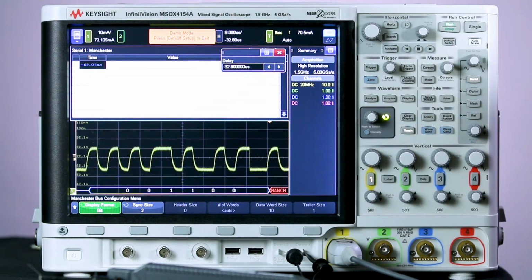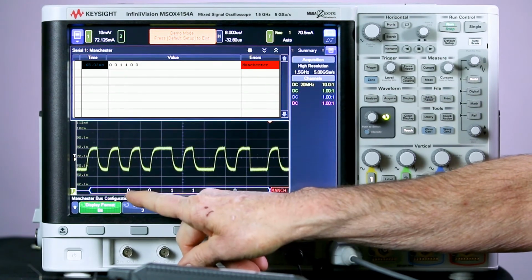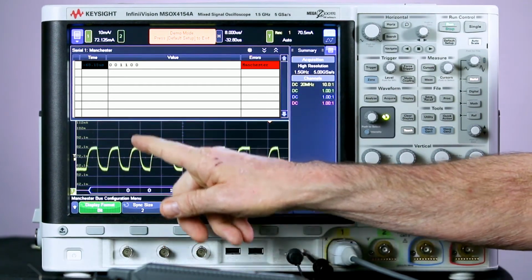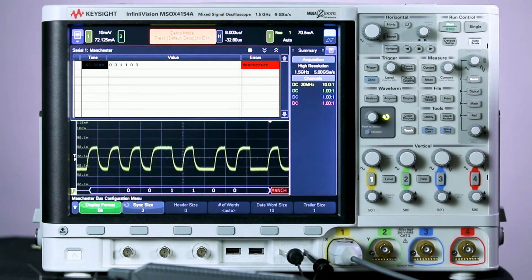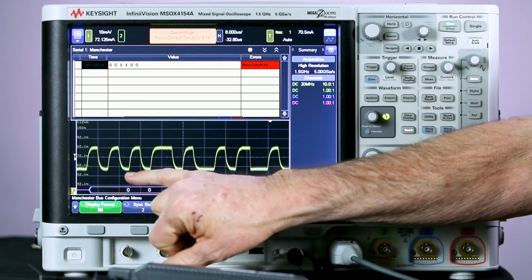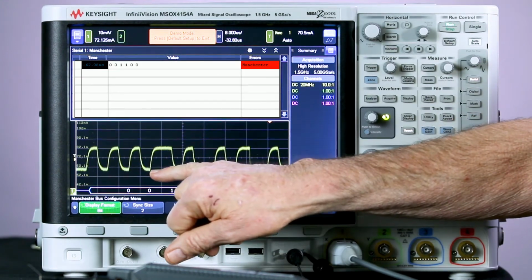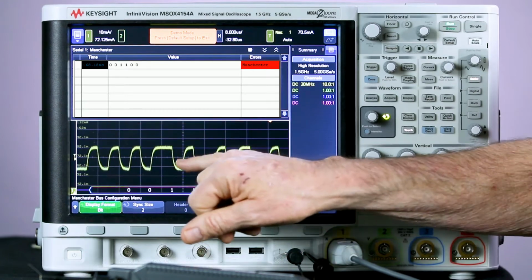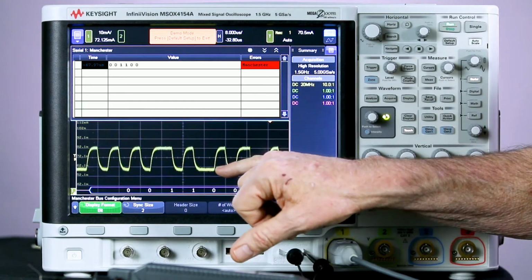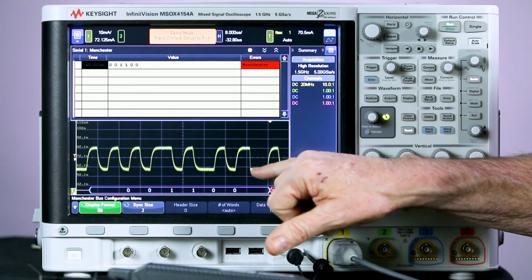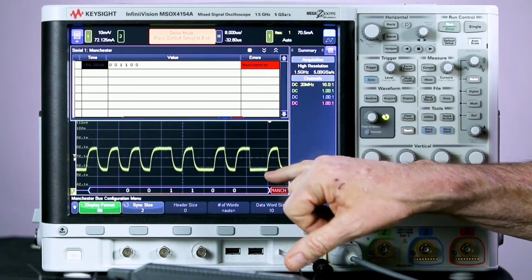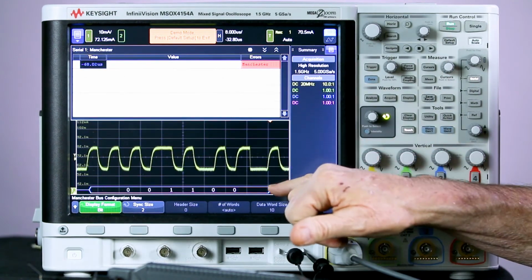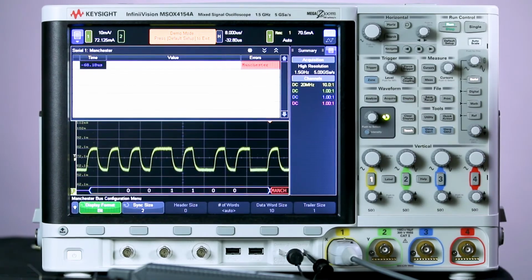So these are our 2 start bits. This is the first decoded bit, which is a 0. Each of these vertical grid lines you see here are the bit boundaries. There should be a transition in the middle of each bit. Here we can see a transition from low to high, that's a 0. The next bit, low to high, that's a 0. Next one is high to low, 1. High to low, 1. And any transitions on the bit boundaries are ignored. This is low to high, a 0. Low to high, a 0. But in this particular bit, there is no transition in the middle of this bit duration. And the scope immediately detects that as a Manchester error.